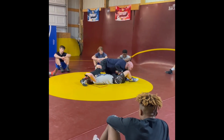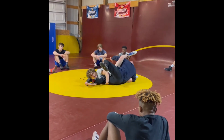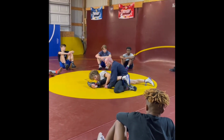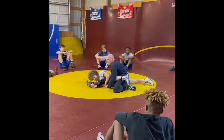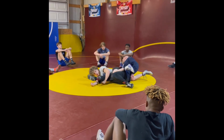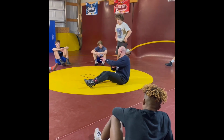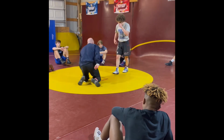Now, as he continues to pass, I'm just going to dig my elbow behind his knee and get to this position. Okay, so I didn't have to dive, didn't have to grab anything, didn't have to change my hands, and I end up in the exact same position. Okay, this is what we call efficiency. All right, but there's a lot of times when we miss that window and we can't dig our elbow behind his knee, and then we got to dive out and do all that extra stuff. But if I can catch him with his belt buckle to the ceiling, it's a good opportunity.